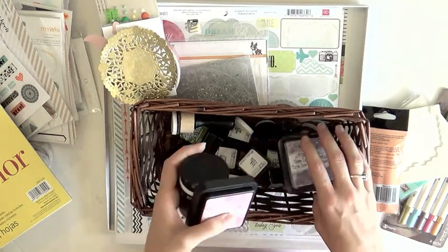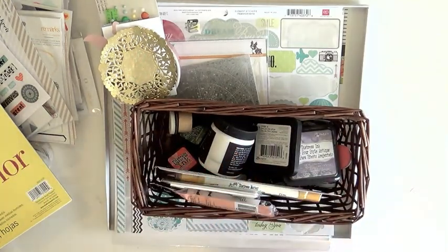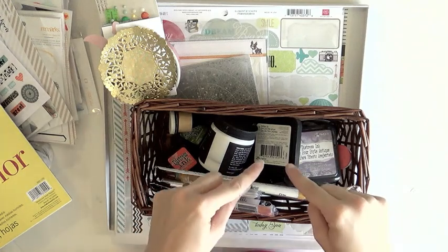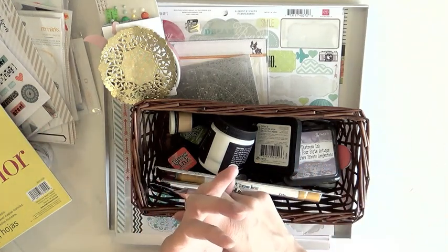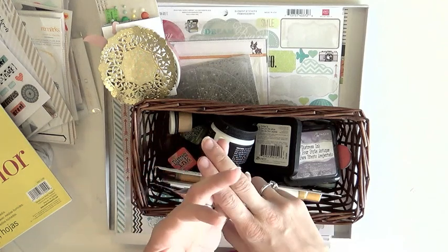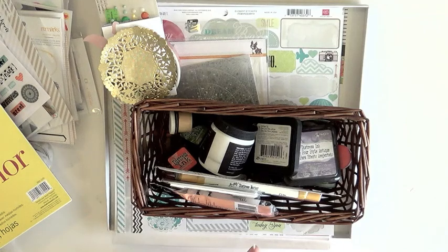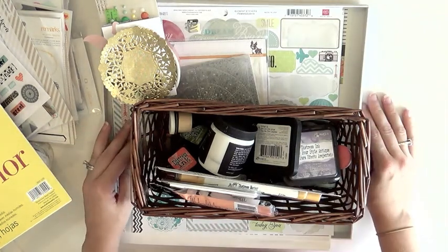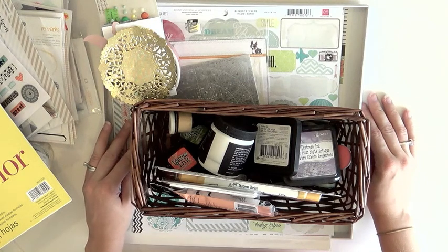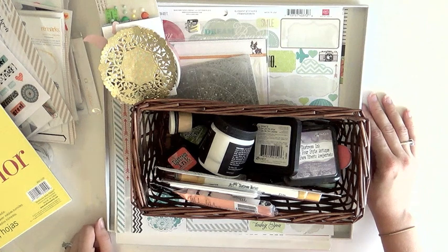So I'm really excited. My girls are still sleeping. I've gotten lucky, so I'm probably going to stop recording this and go straight into a layout. I have two other layouts that are completely, well, one's a layout and one is a card, like a 3x4 card that I'm going to get uploaded this week. And then, I don't know, guys, I'm feeling good. I am feeling good about this kit. I felt good about the last one, but this one has just totally inspired me in a totally different way. So, I can't wait to get started.